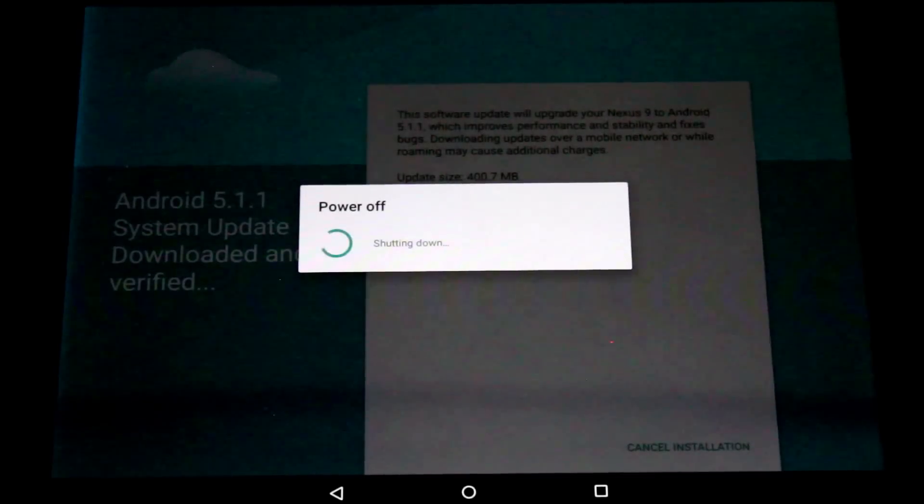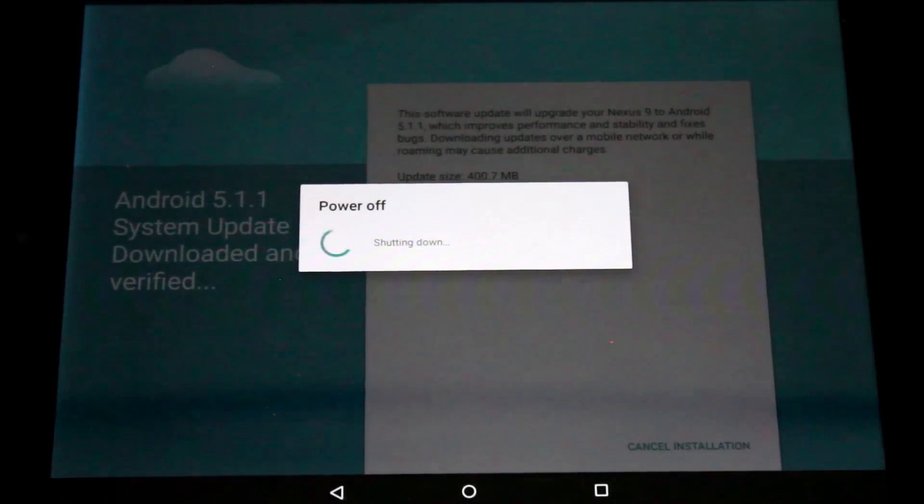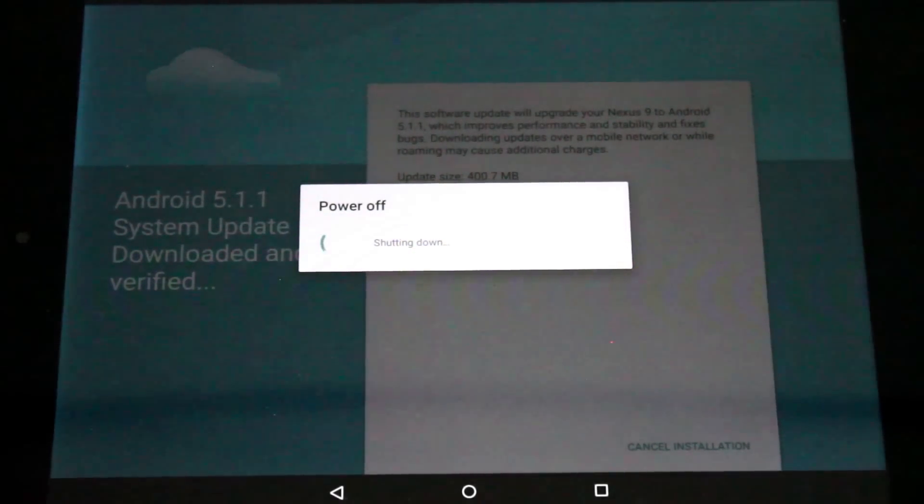Like I said, I would recommend updating this overnight. Also, depending on how many apps you have open is how long it's going to take to power off. That's why it's taking a while now for me, because it's shutting a lot of apps down. So now it's turned off.